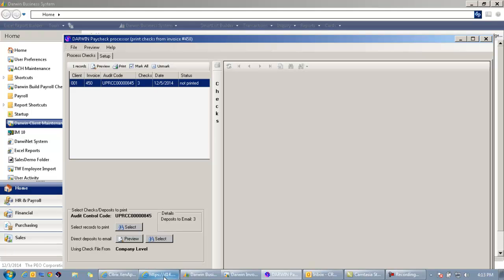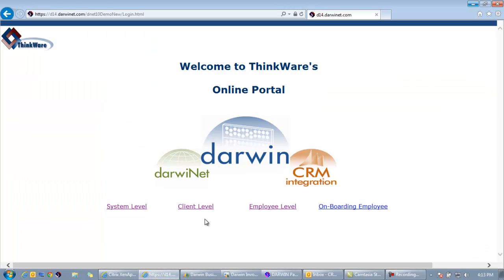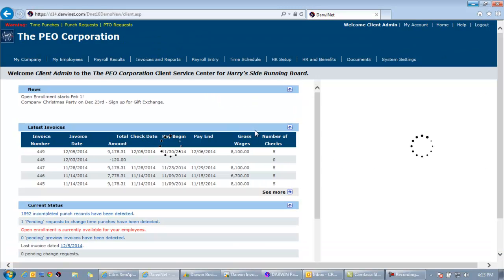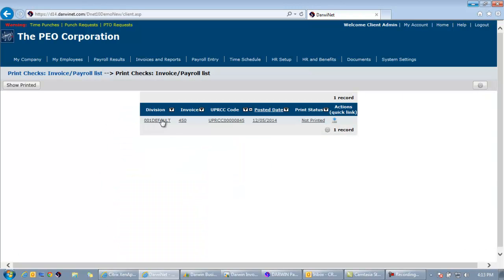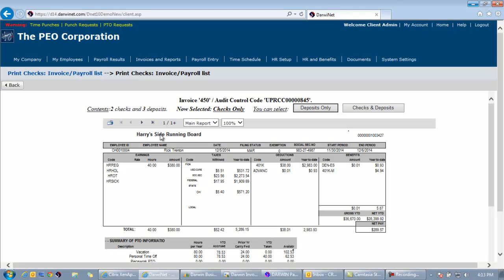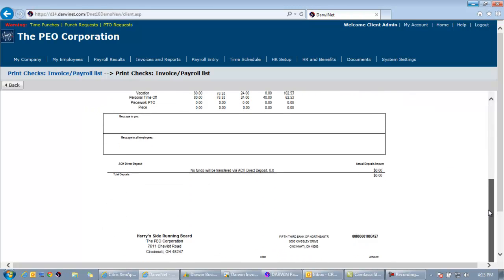So when I jump over to the customer portal, so now I'm pretending I'm the customer themselves. So this would actually be your web page, the customer signing in through your individual web page. Once they sign in themselves, with their user ID and password, they can now go to their checklist. They'll see any payrolls where they haven't printed the checks yet, jump into the payroll itself, and they can come in and see the actual checks that need to be printed out.